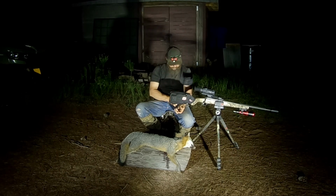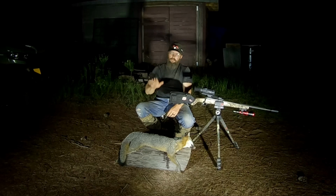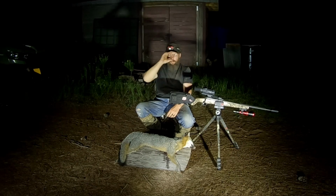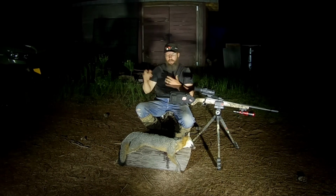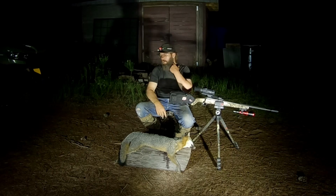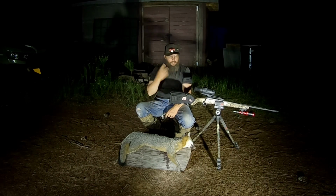Well, that freaking coyote ended up, there's a pile of dirt, and that coyote come up on the top of that pile of dirt, and I scanned by him, and when I went back on him, I could see him. I could see his full body then, and by the time I tried to get on him, he done run off. He was probably 30 yards from the call. We had the call going pretty loud, too. I think a smart coyote, I think they pick up on that, too. But yeah, I'm loving the Sightmark Mini.